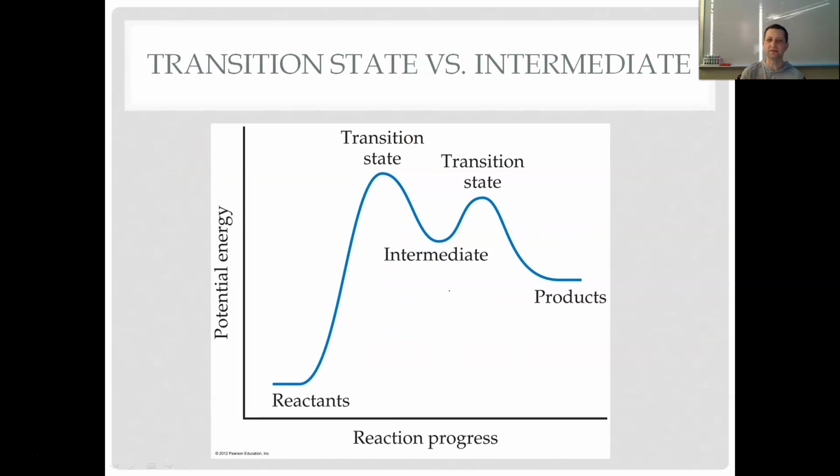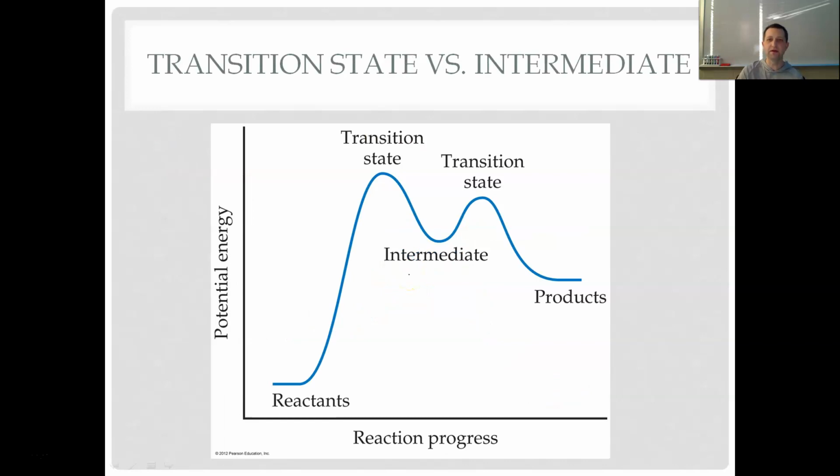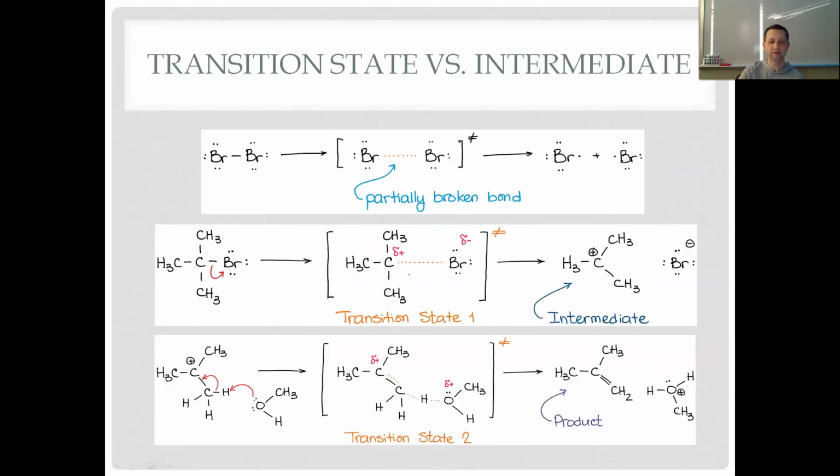When you have a catalyst involved, you have this weird section here in the middle where that lower activation energy is located. So let's identify these things. You could label them on your note sheet. We have transition states and we have intermediates, and we need to make sure we know the difference between these two things. Usually there won't be very many questions about this, but you'll have to at least be able to identify, if you're given this, how many transition states and how many intermediates you have. In this case, we have 2 transition states and 1 intermediate in this catalyzed reaction pathway between reactant and product.